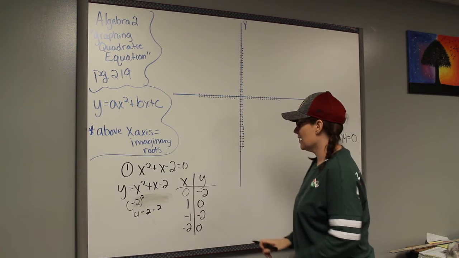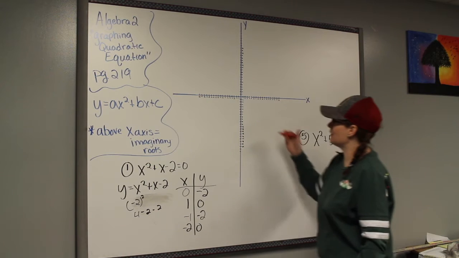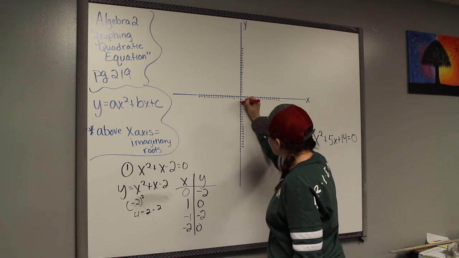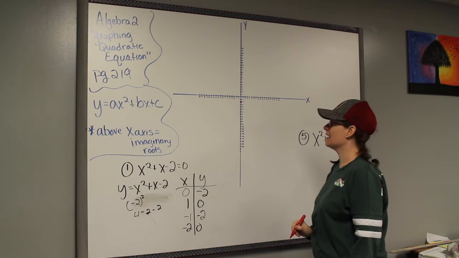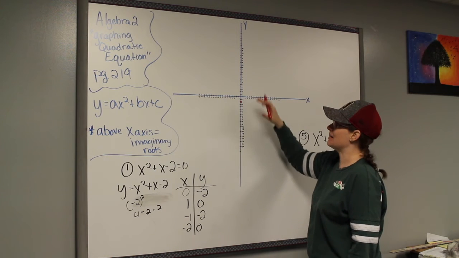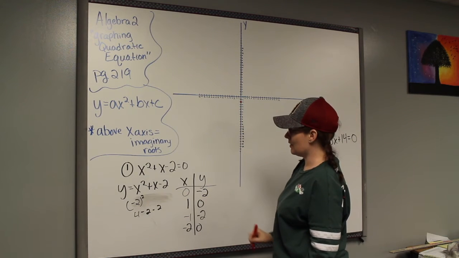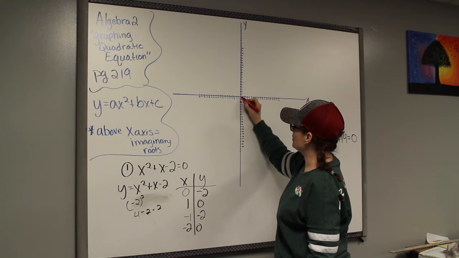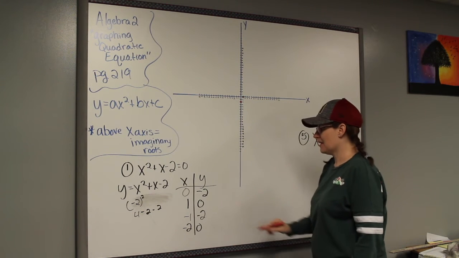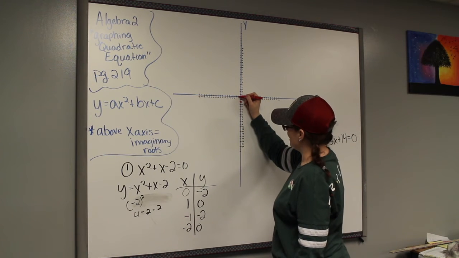So my first point, I'm going to plot these in red so that you can see them. It will be 0, -2, which means I don't move right or left any, and I put my first dot on -2. Okay, I know this is written kind of small, but I needed the space and I didn't want the numbers to get in the way of the graph. 1, 0 is my next one, which I always start in the middle here. I go over 1 and I don't move any. Okay, then I have -1, 2. -1 goes this way, and that's a -2.